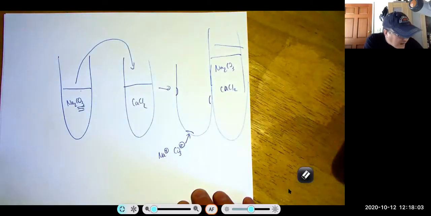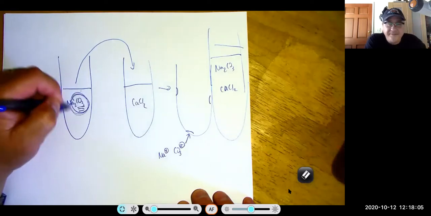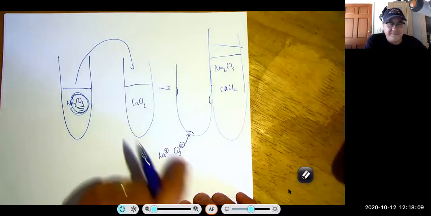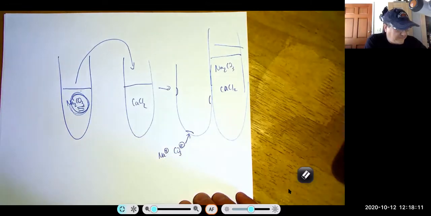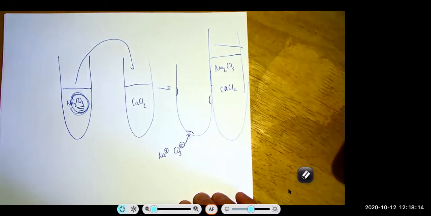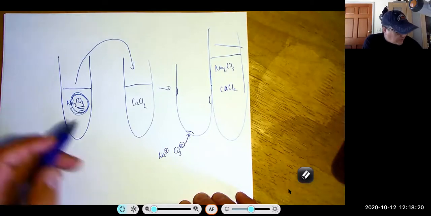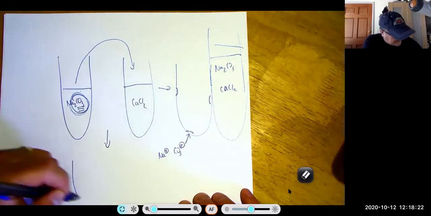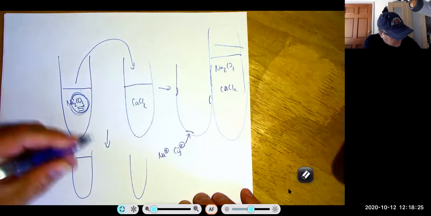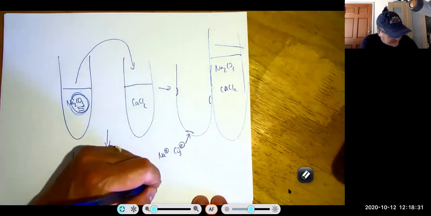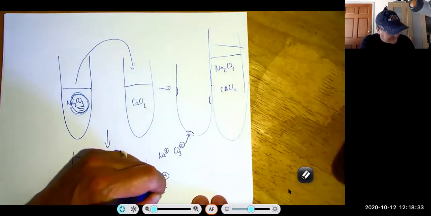And you're supposed to react every single one of these. And you left some behind. You abandoned them. I'm trying to make you feel like a bad person. You've abandoned those carbonates in this test tube. Now, what if we do it the other way? What are we leaving behind here in the calcium chloride solution? We're leaving behind calciums and chlorides.